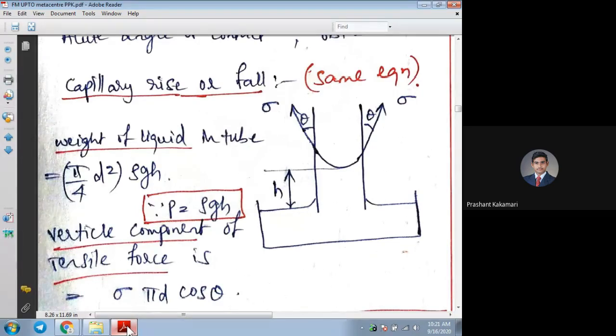Now coming to the vertical components, because the weight of the liquid is acting in a vertically downward direction, surface tension is acting in the vertical direction in the capillary tube. So taking these vertical components of the force, the weight of the liquid in the tube, I can write as the weight of the liquid only in the pipe, not in the container. So in the pipe, the weight of liquid I can write as volume into rho g. What is rho g? Density of the given fluid and gravitational acceleration, because the weight is always due to gravitational force. So rho g, you can also write as specific weight, like gamma.